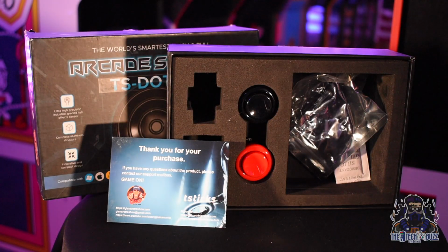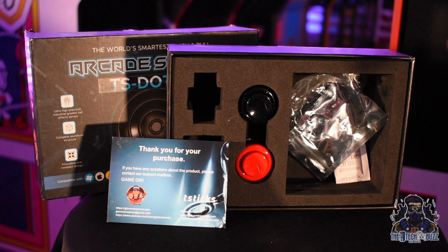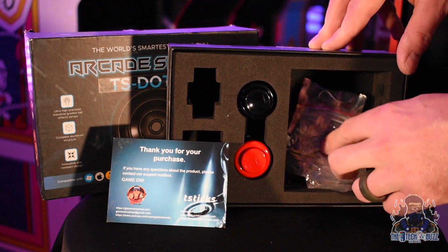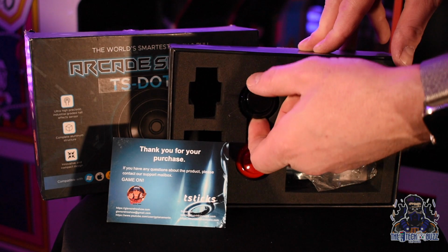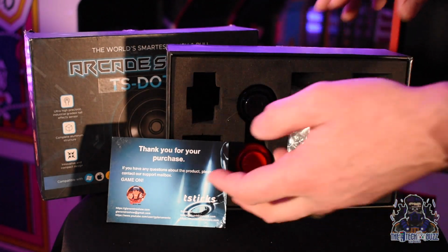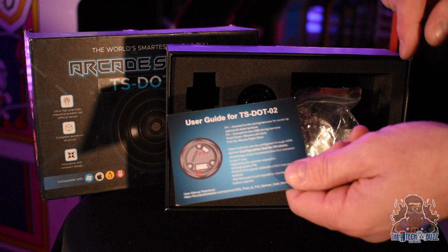This isn't an unboxing because I already have it installed in my Arcade1up, but Glen gives you all the cabling and wiring that you need to complete this successfully. Now, I've taken some of the extra wires out and put them in other kits so that I could store them inside of the machine. It comes with two buttons, a black one and a red one, for one of the other installs that you can do, and also a little thank you for purchasing.